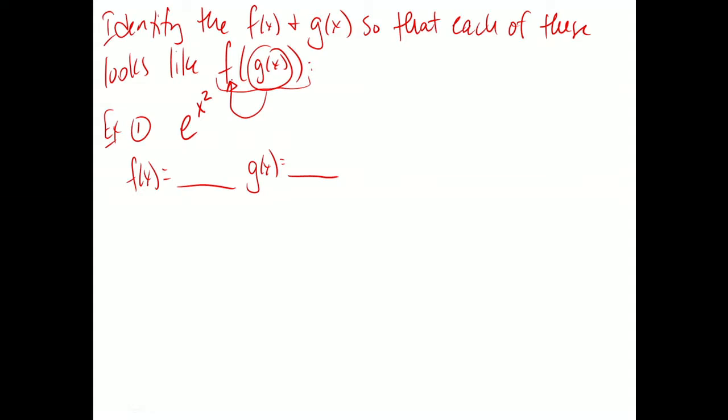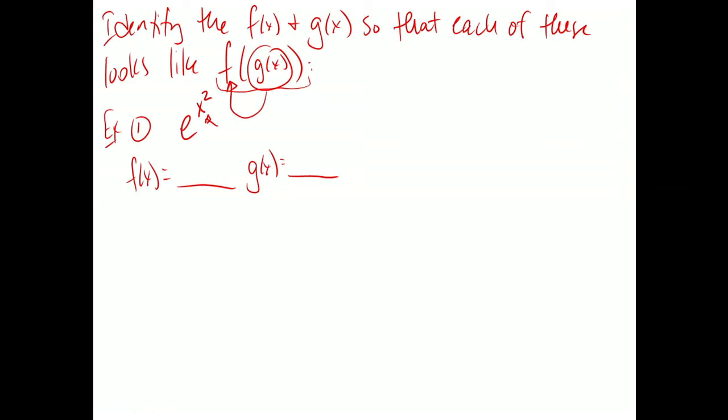So let's see, what do I have? Well, what is the first thing I'm doing? I'm doing x squared, right? If I actually asked you to evaluate this, and said, tell me what you get when you plug in x equals 2, I would hope that on your calculator you would do 2, and then you'd square it and get 4, and then you would do e to the 4th power, and you'd get whatever that is.